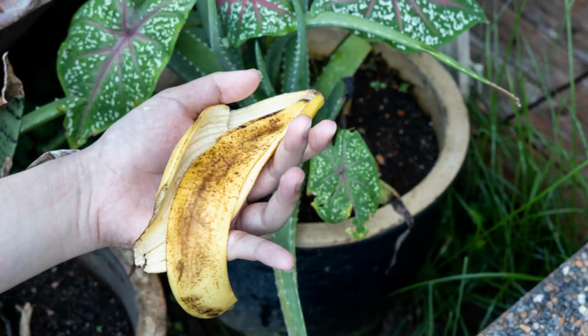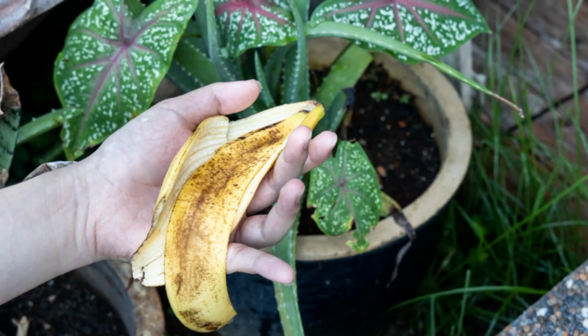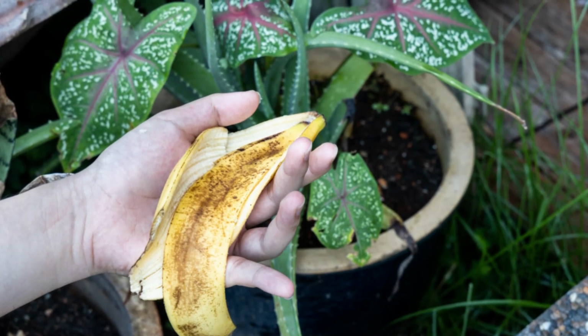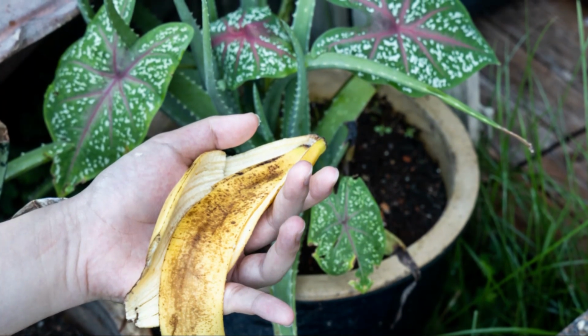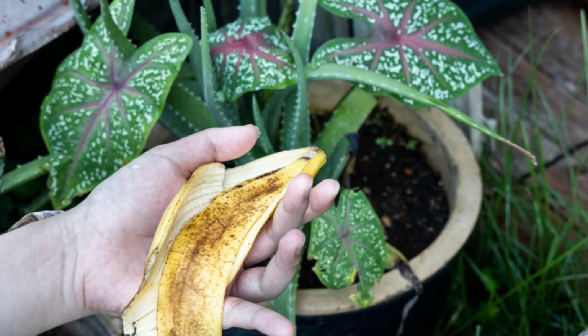You can use banana peels in many ways to fertilize your plants. Being rich in phosphorus and potassium, using them will encourage growth, increase fruits and flowers, and boost the overall appearance of your plants.